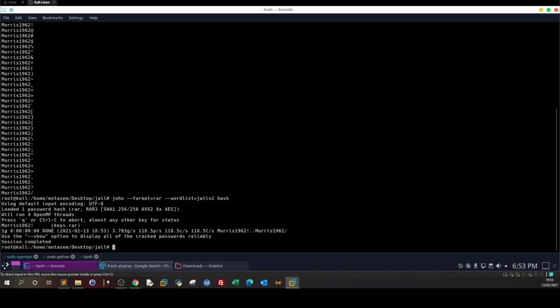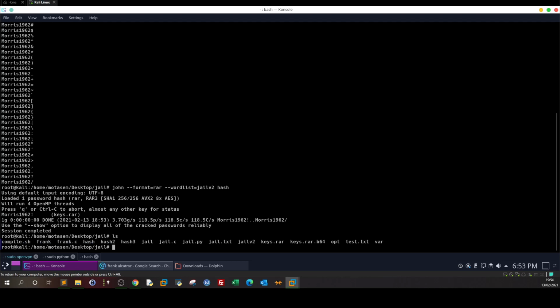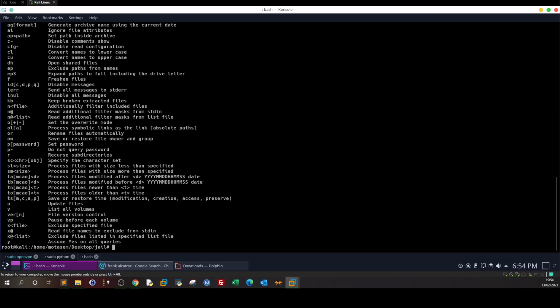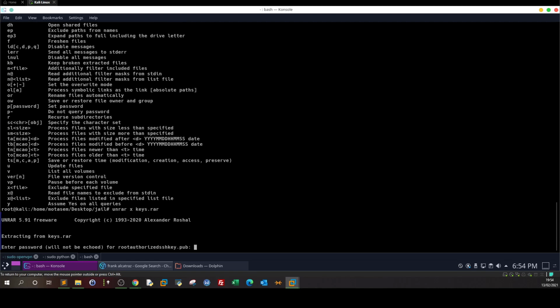So ls, and now we unrar the file. So unrar -x keys. No. Oh, again. So it is not dash. Here we have only x.